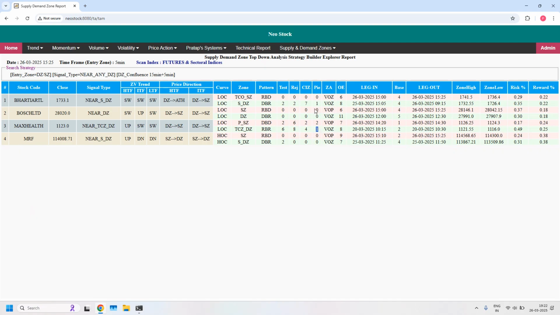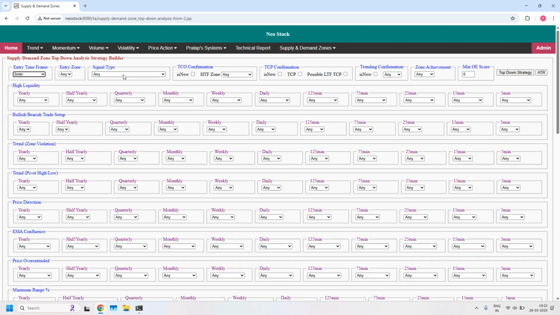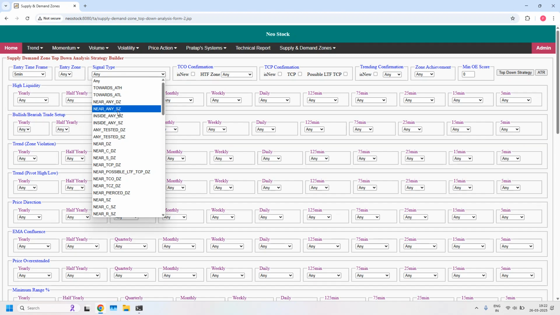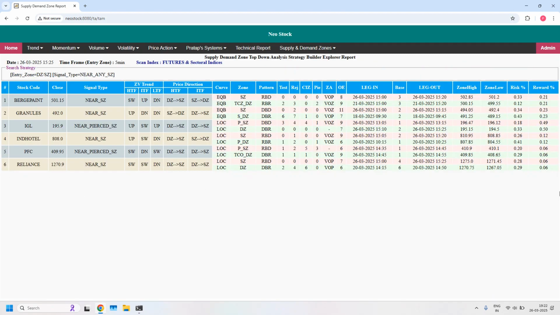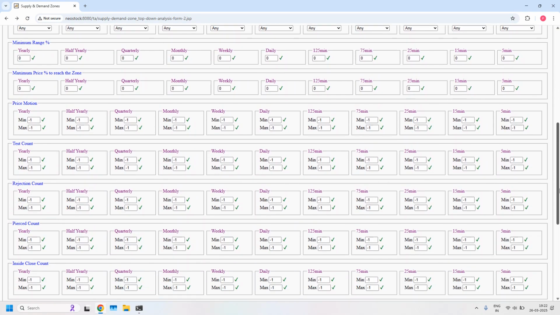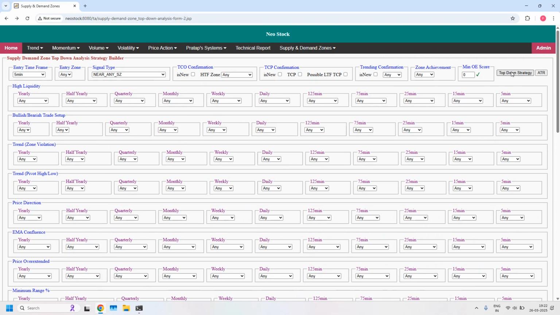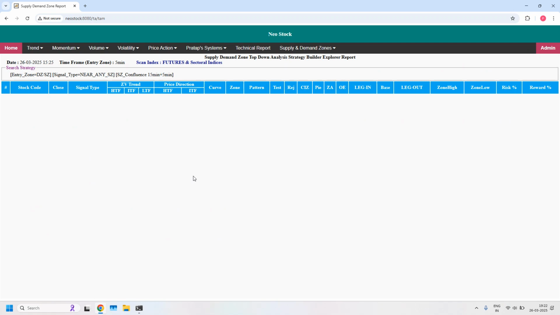In that few demand zones are pierced, you can ignore them. First one and third one. Okay, next for 5 minutes time frame. Stocks near 5 minutes supply zone. We got 6 stocks. Let's verify how many of these stocks are having ITF supply zone confluence. That is 5 minutes and 15 minutes supply zone confluence. Enabling the filter. So we don't have any stocks.